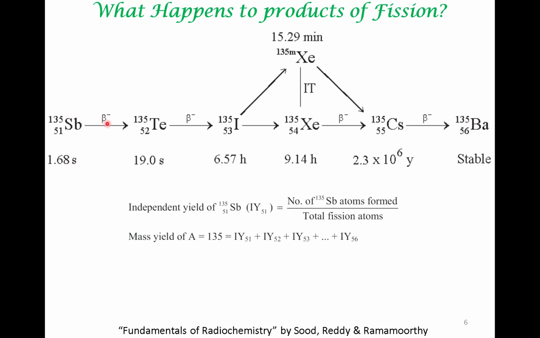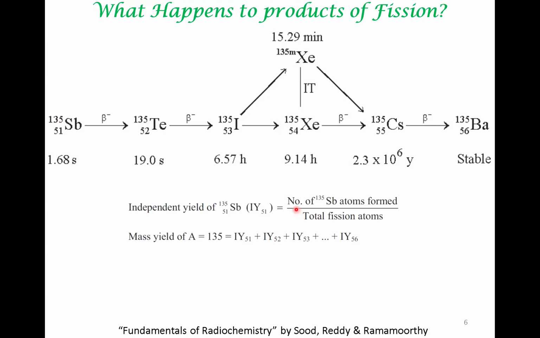So it is also important to document, and this is usually done when you are studying fission, what is the yield of different products. Suppose this is an isobar. If you see, all these things have the same atomic mass, right? So you have 135, 135, 135, and so on. All these things have the same atomic mass, but the atomic number is different. So it's important to document what is the yield of each of these products. Okay, so that is referred to as the independent yield.